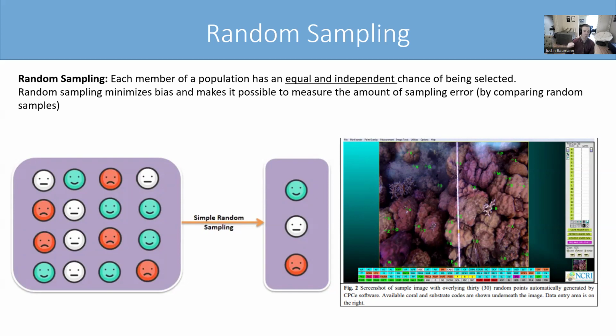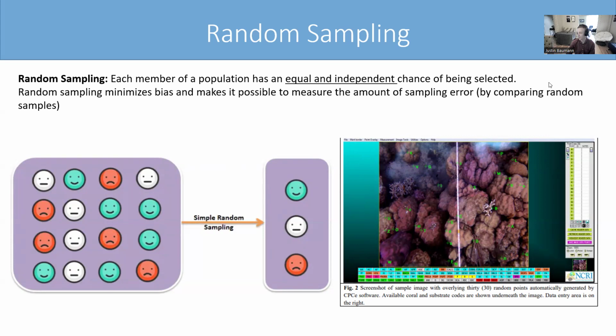Using this can tell you who is in every image. So if you're taking an image every 10 meters underwater, you can actually build data out of these images to tell you who is where. What is the percent cover, or how much abundance is there of these different organisms on this reef? If you are swimming hundreds and hundreds of meters and you're doing this at tens of sites, you don't want to go in by hand and do all of this analysis. So instead, we use Coral Point Count to generate random points to help us build a computer model that is then trained on our data and can go through the data and do this all automatically, which is really handy.